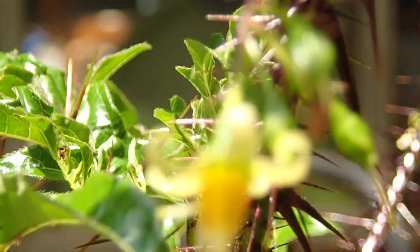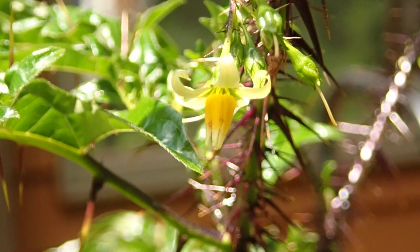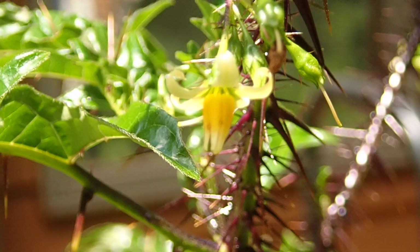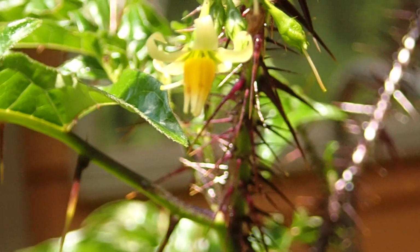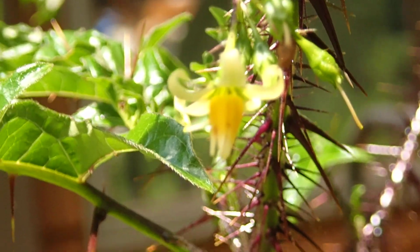The flower of this plant is much smaller than in the case of pyracanthum, and is a boring white color with, again, yellow anthers and a single pistil.